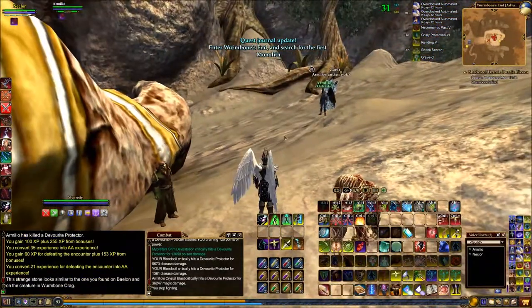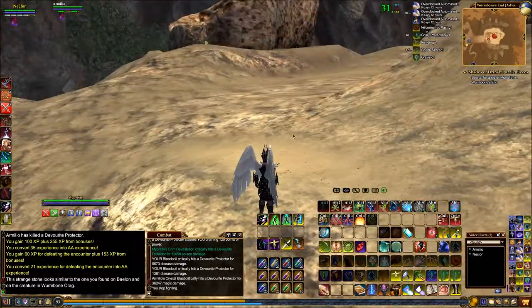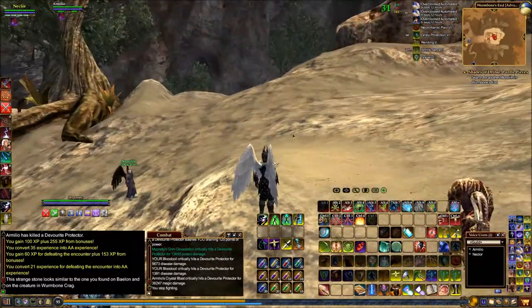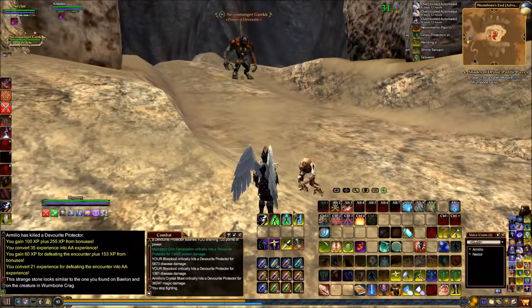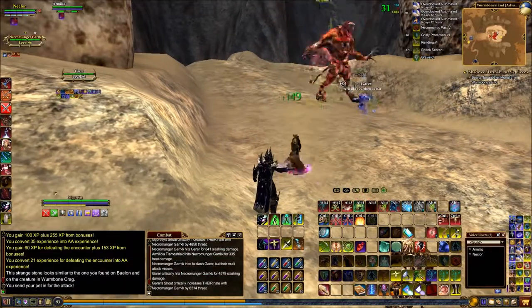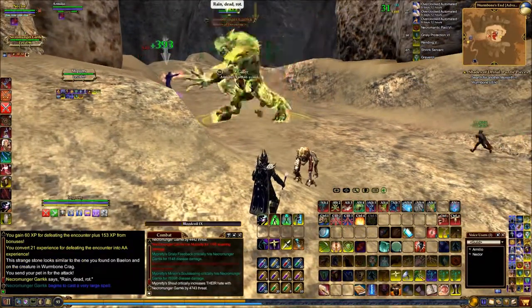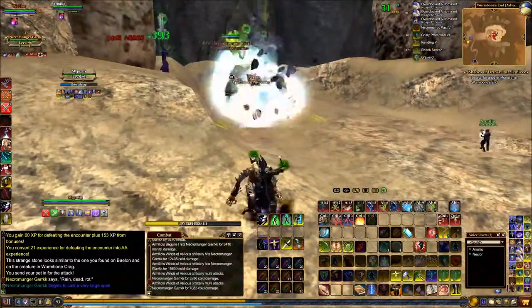Yeah, it's the monolith. Monolith. Alright, ready? Send any pets in, yeah? Yeah, definitely. Alright. Okay. There's a knife back as well.